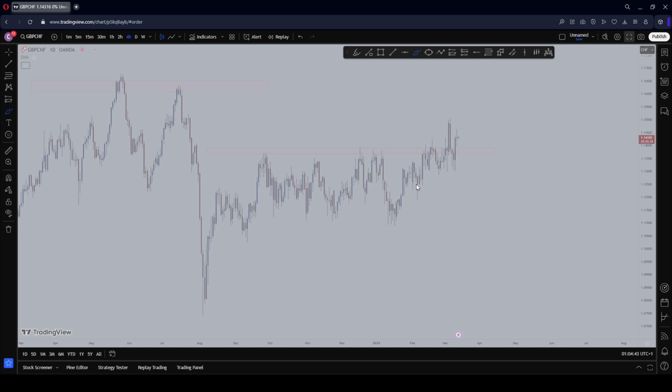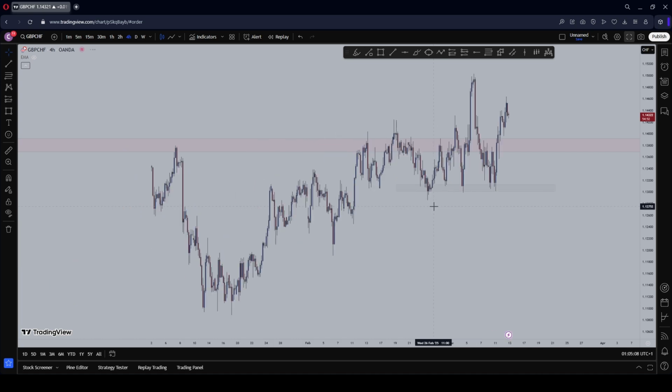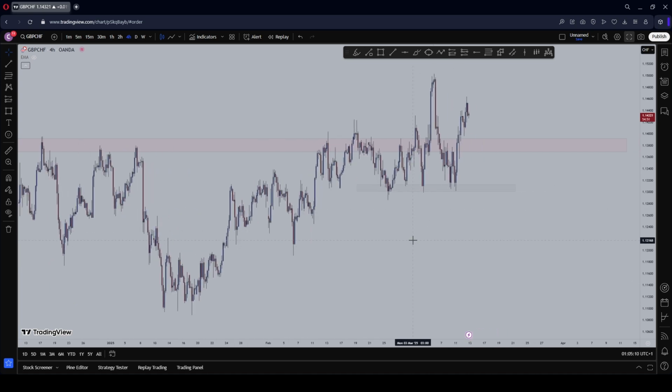Let's go to the 4 hour. It will become clearer there. As soon as price broke this point on the daily time frame, I went to the 4 hour time frame and became very interested. Now on the 4 hour time frame, this was where I met price when it was here. When it came down to here, this first action here, I became very interested.